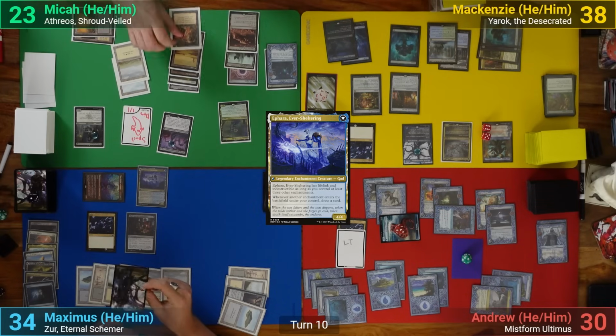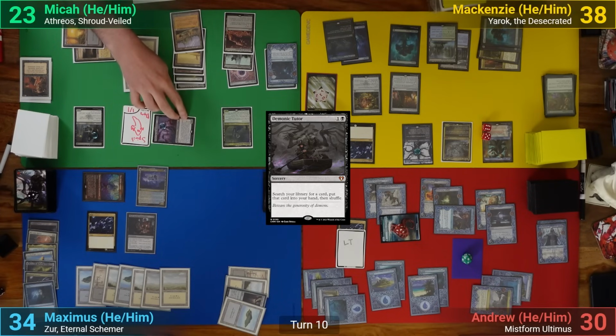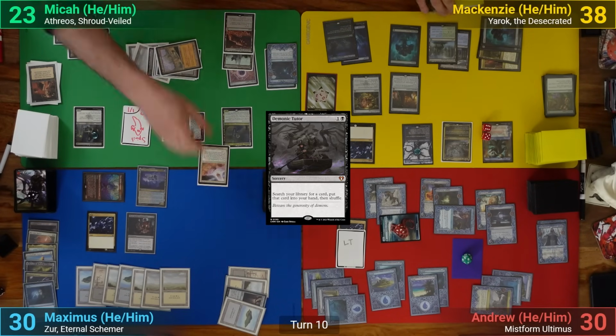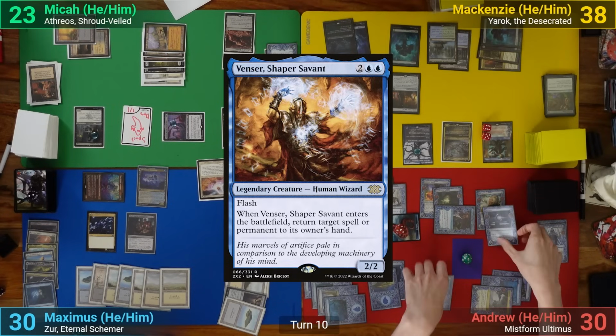Mika draws and casts a Demonic Tutor, going to find a card, and then plays a Temple of the False God. He goes to combat, swinging Drana at Max. In his post-combat main phase, he casts Dimensional Breach. I respond by casting Venser to bounce it to his hand.